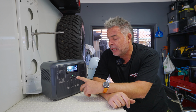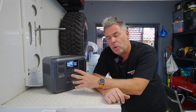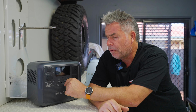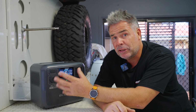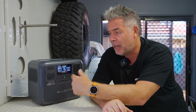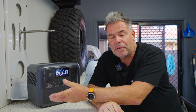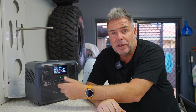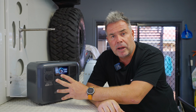Absolutely, I would. If you didn't want to go to the whole bother of wiring up an entire 12-volt system in your vehicle, this is probably a really good thing just to throw in, strap it down. You've got power for anything you want to have power for. You can run your fridge, you can run lights, and if you had LED lights, they would run forever on this. Phone charging, any of that sort of stuff. If you had to, make a toastie, because it'll run it, maybe not for that long. This is a very good option of a 12-volt system for somebody who's not hugely power hungry.